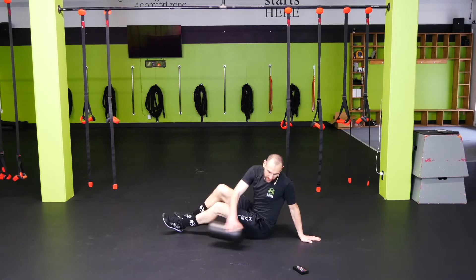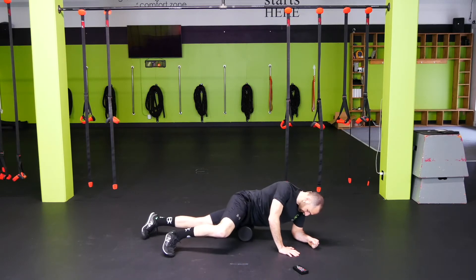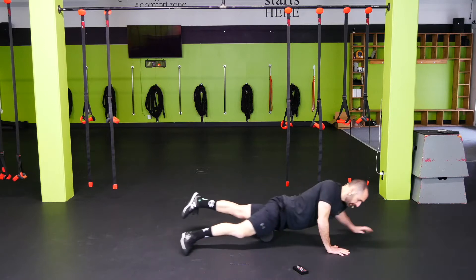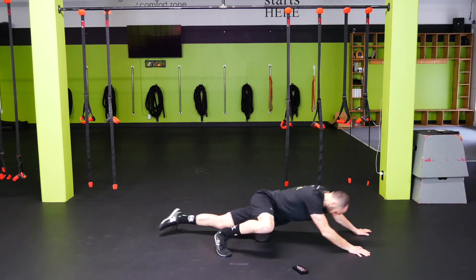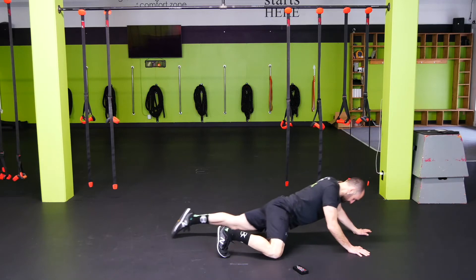Let's flip it over, let's go into our quads — starting up there by the hip bone, rocking back and forth, then we'll go all the way down to the knee. Lumps, bumps, pain — find anything in there that hurts, and then focus on those areas. That's unhealthy tissue. A few more rolls here on the quad.